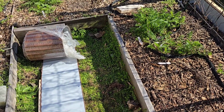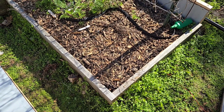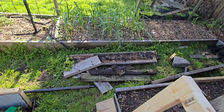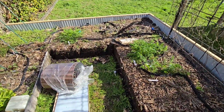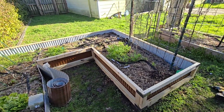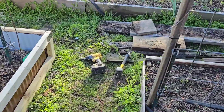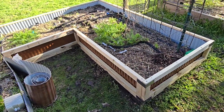Shouldn't be too hard because so far everything I've taken out of the garden has pretty much just fallen off because it was rotted. Yep, as I thought, no trouble at all. All the rotten wood. Pro tip, do this when the soil is pretty damp and it'll just kind of hold together and you won't have any spillage. Well, I got a little overconfident and decided to do that panel at the same time as these panels, and the hammer had to assist. But another section done.